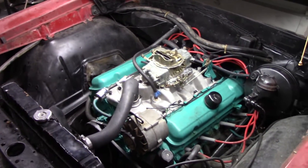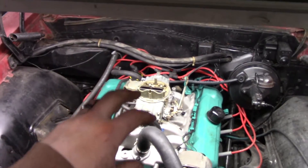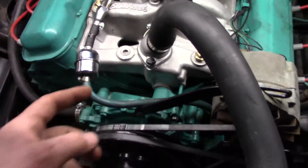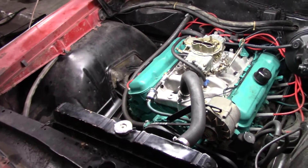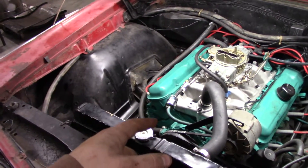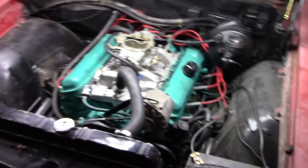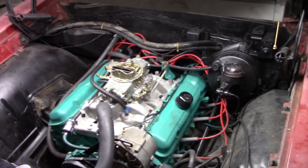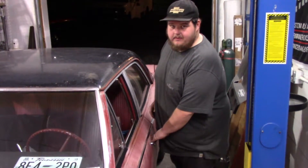We still have a few small increment adjustments it probably needs, but besides that it's moving and everything's working pretty good. Another thing we found — this car kept wanting to overheat really badly before the swap, and something we discovered was it had a 195-degree thermostat in it. I definitely don't suggest that — it's a little bit too warm for these cars. It would just keep getting hot and would not cool off. After driving it just five minutes down the road it would be smoking like a freight train. But it definitely runs a whole lot better now. Let's crank this bad boy up, take it down the road, and end this video.